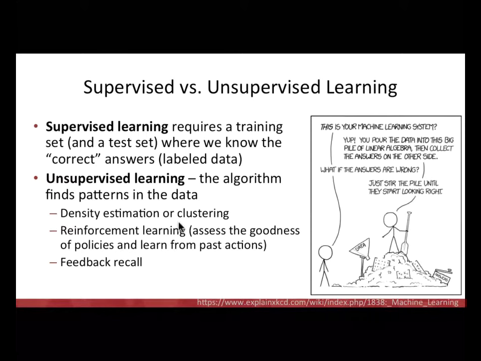And of course, this is a cartoon that Tracy Nolan gave me, although this is actually where it comes from: this is your machine learning system. Yep, you just pour big piles of data in, let linear algebra churn away, and an answer comes out. Well, what happens if the answers don't come out? You just sort of pile. And that's sort of, particularly with unsupervised learning, the way it works.